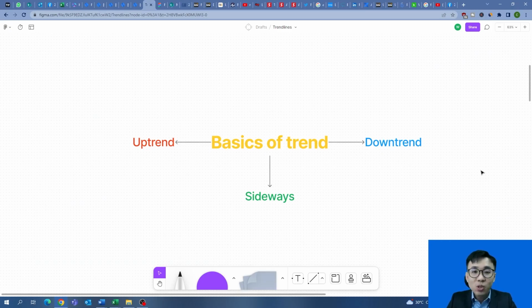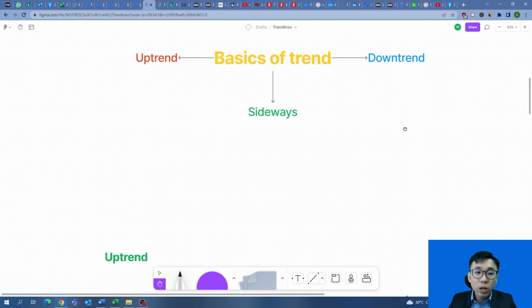Now, in order for us to understand how to draw a trend line, we need to first understand the fundamentals of a trend. The basics of a trend is that we need to see if the price of the asset itself is actually going upwards, going downwards, or moving in a close range or a tight range, which we categorize as sideways. After we understand this part, we will take this fundamental and apply it onto our graph itself, and then we will start drawing trend lines from there. However, there are several rules in drawing trend lines, which I will touch on later.